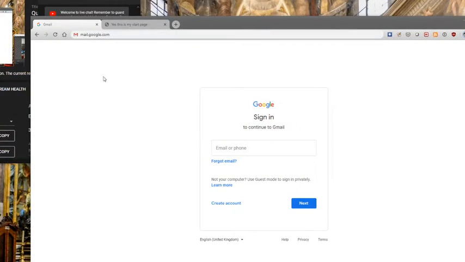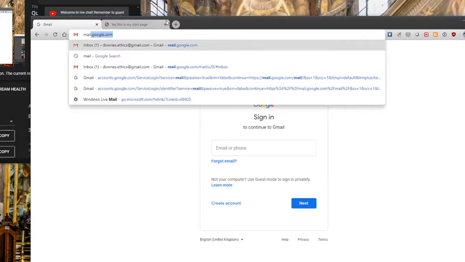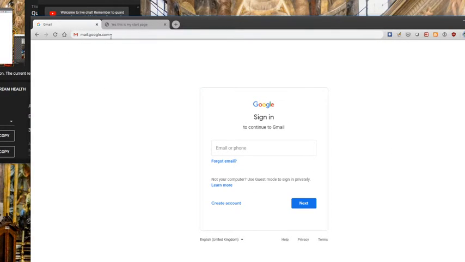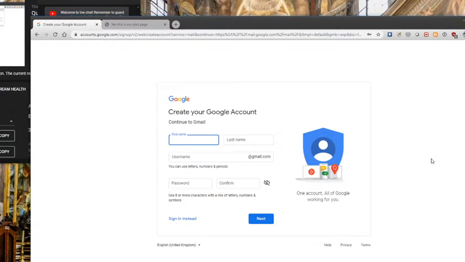So, okay. I'm going to go to Google and I'm going to go to Gmail. So what does that look like? Well, the easiest way to get to it is just to type mail in your browser window. Or if you want to go all out, type mail.google.com. Either way, you'll end up with a sign-in screen that looks something like this. If you already have a Google account, you can use that account, or you can choose to create a new account if you want. And that's what I'm going to do here. I want to keep this all fresh and clean. So, create account. For myself, if I want to manage a business, I'll do that later.